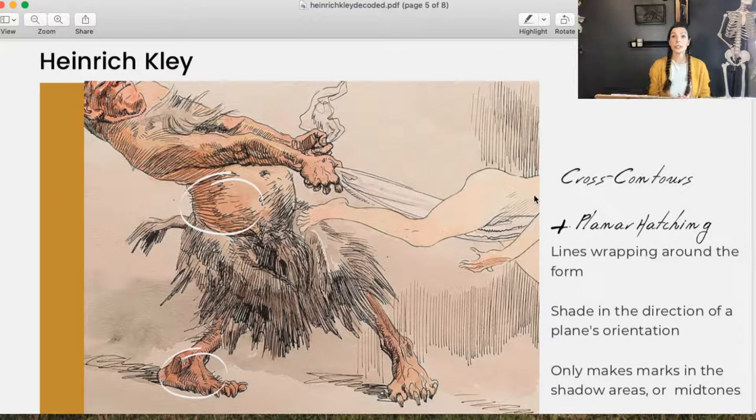So notice the areas I circled. On the belly, you can see how some of these rubber bands are stretching up, and some are stretching down, kind of explaining that it's almost like a globe, with those circles circling the globe. Then on the foot, you can see how he's organizing his shading in the direction of the planes.